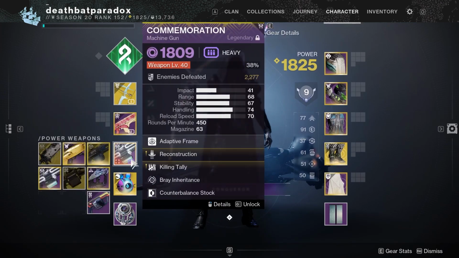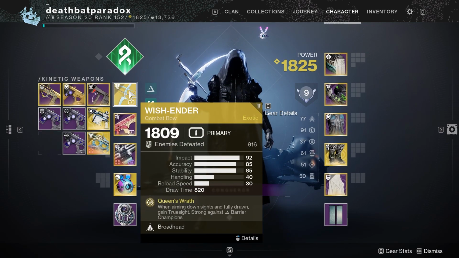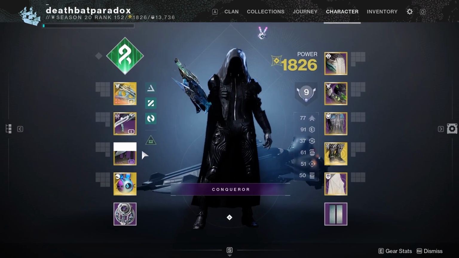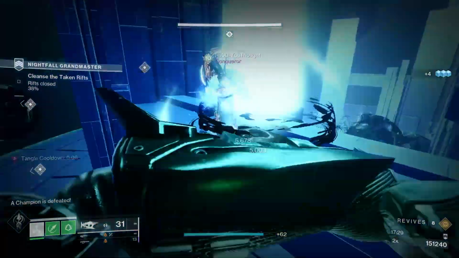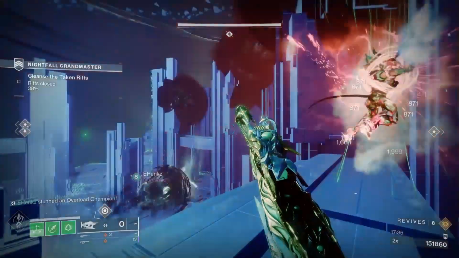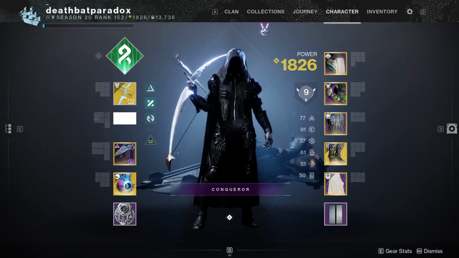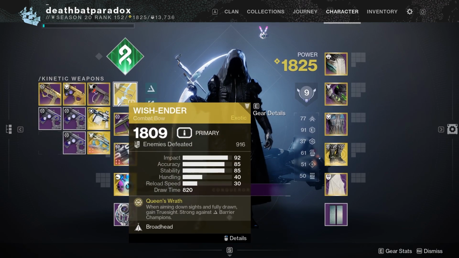So this is my first loadout, with Anti-Barrier, Unstoppable, and our Commemoration is here. My second loadout will be Osteostriga with the Trusty and this Price Content Linear Fusion Rifle. Because we are using Osteo here, we don't need to use a machine gun. We should rather use a linear fusion rifle, which will do a great amount of damage. And if I said a third loadout, it will be Anti-Barrier and Overload, and the rest will be the same. So guys, these are the loadouts I would prefer with this build. In any GM, you can go in and use these same loadouts. You will see the difference.